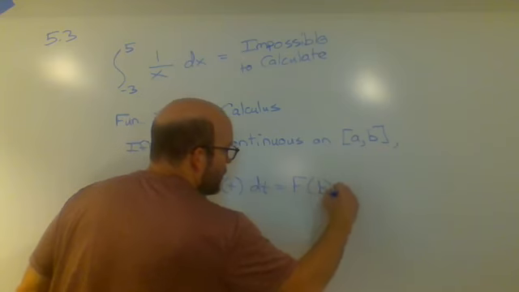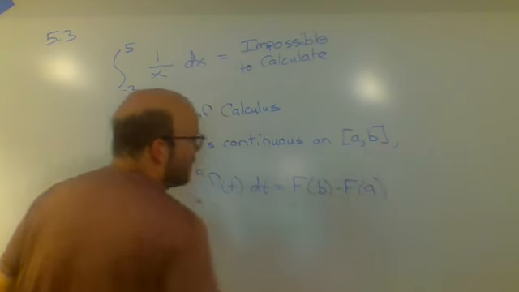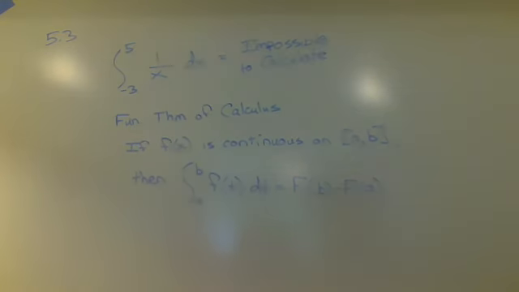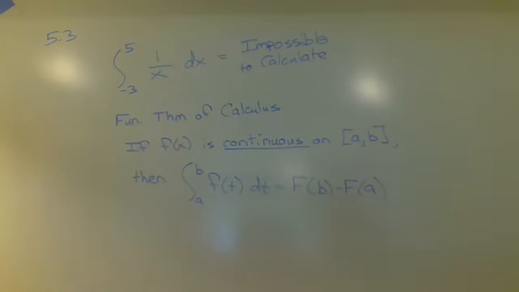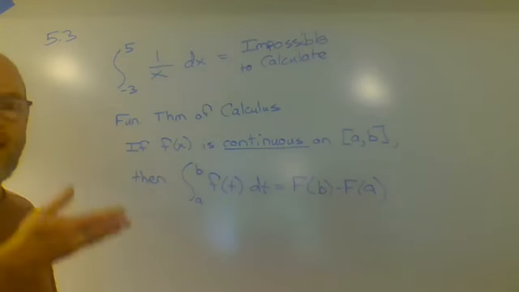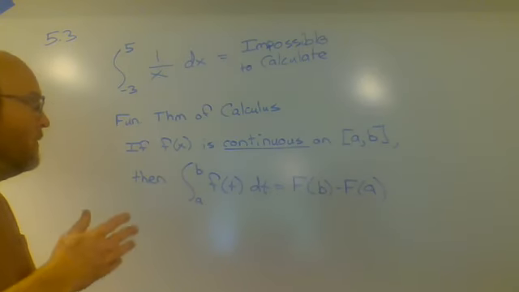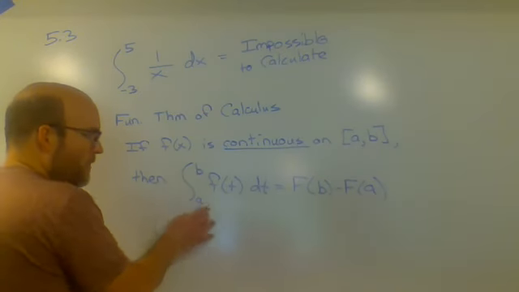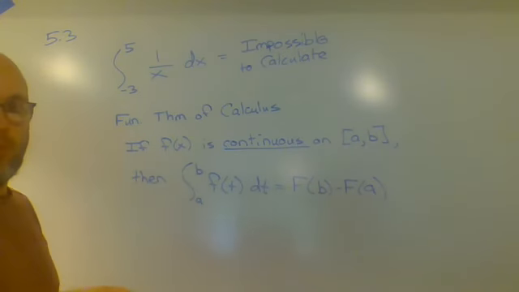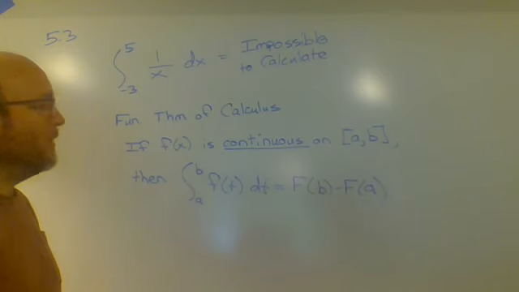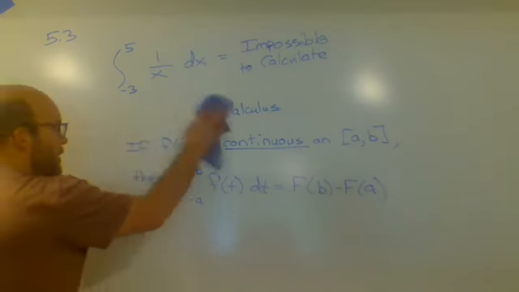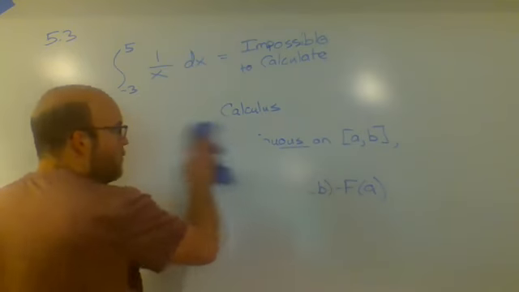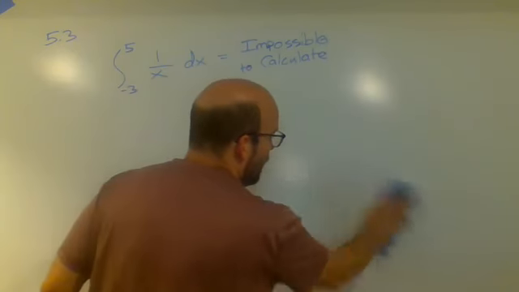I know it's a minor issue, but it's a big enough deal that I wanted to make sure it was emphasized as a separate idea. You have to make sure that you're working with a continuous function. If you're working with something that's not continuous, which I'm not going to stress here, say a piecewise function where you had a bit of a jump, you can't do it all the way through both pieces at once, but you can separate it out into multiple pieces and work through it that way. If you're curious about that, just drop me an email, and I'll talk through it.